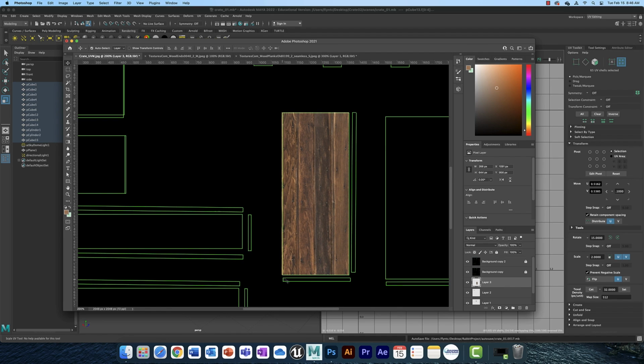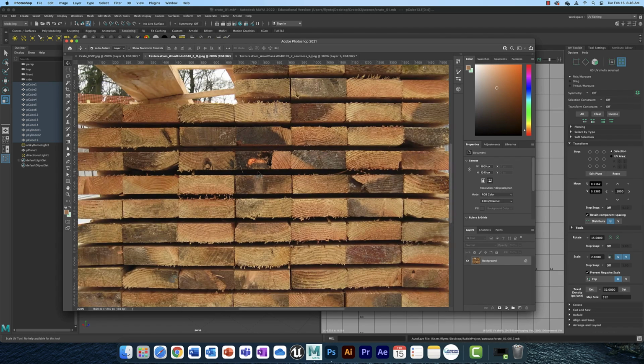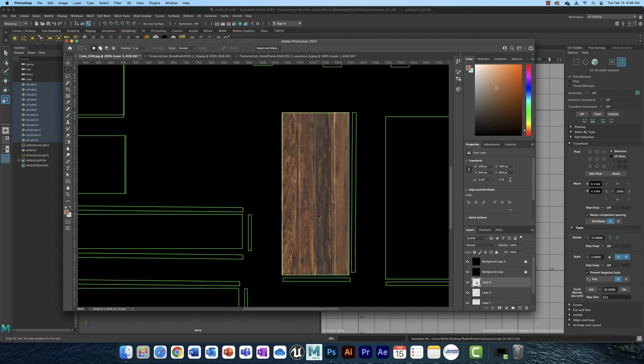To do the ends here, we're going to want to match these ends up with these seams here to make it look like we have the actual ends of these boards. So I'm going to show you how to do that. I'm going to go grab an end piece here, and I can't be sure that these will line up properly. So I'm going to get my select tool and just select two for now, like so. Command C, Command V.